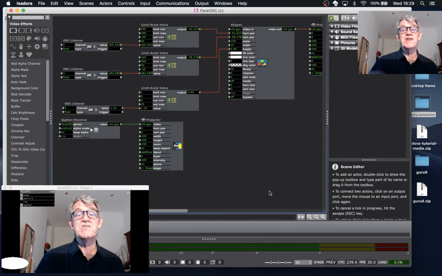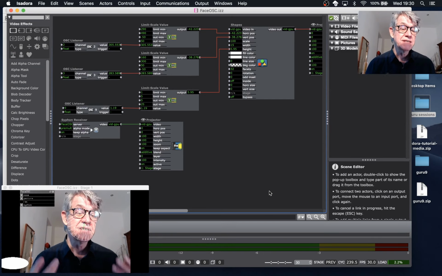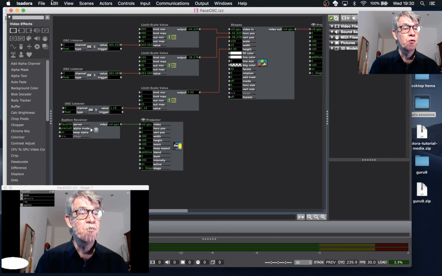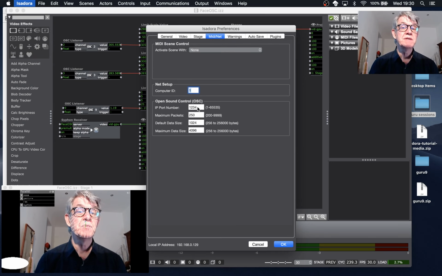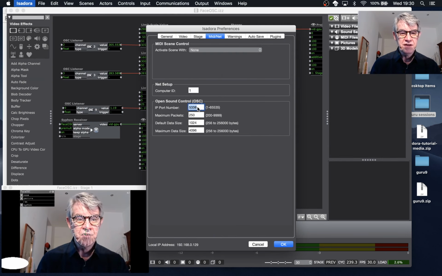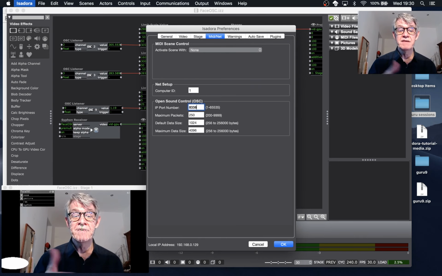That's actually the place you can change it. There's a settings file, an XML file. You can go edit some stuff in there. But I wanted to show this because some software doesn't allow you to actually change this port number, and you need to know how to deal with it. So, as you saw before, if I go into the Isadora preferences and I click on the MIDI Net tab, the port number that Isadora uses to receive data is there, right? So what we need to do is change that to 5338. Let me just check my work, make sure I'm not making a mistake. No, 8338, sorry, 8338. You should do this too. If you want to try FaceOSC, you should try this, right?